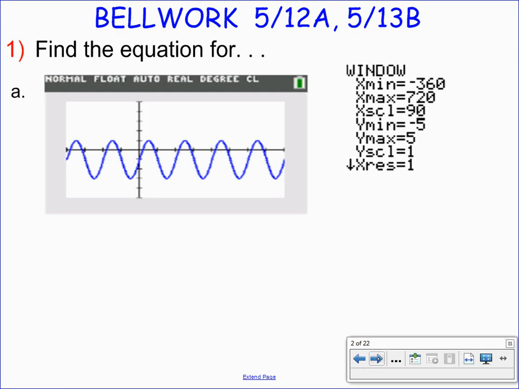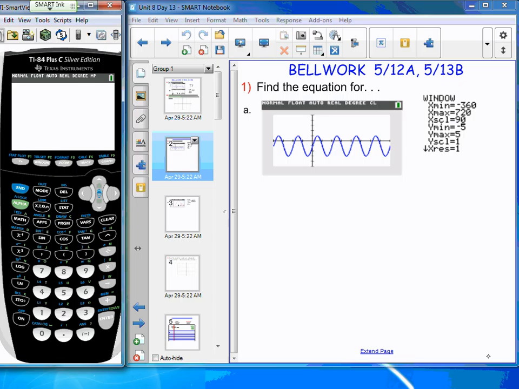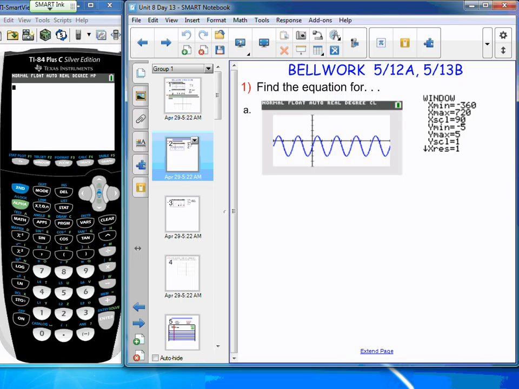For the first one, we can consider my window here and determine what we're working with. It looks like if my window is negative 360 to 720, we must be dealing with degrees. So what I like to do is go ahead and draw in my center line. In relation to my center line, I can choose key things like, is it going to be a sine parent versus a cosine parent? Because at the y-intercept or initial value, it starts at a max or min, or it starts at an intercept of the center line. And so I want to get that center line drawn in first.